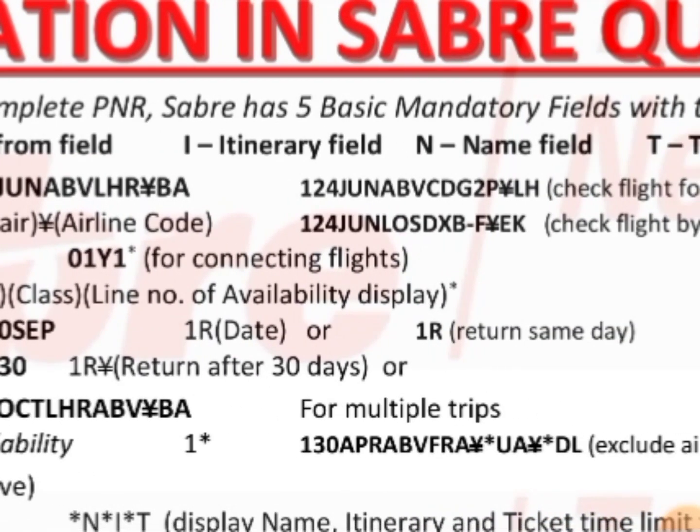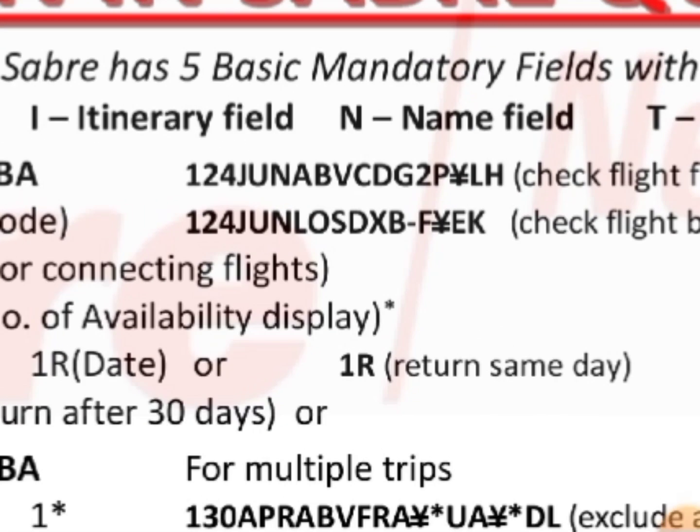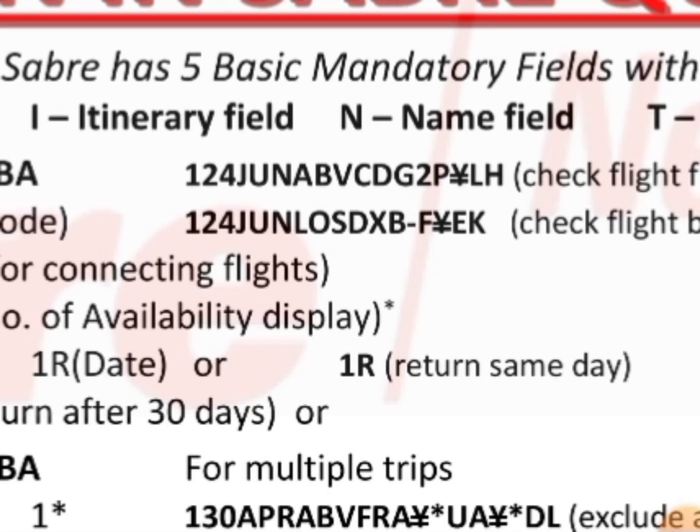Then if you want to display availability by time or by booking class, this is how you're gonna do it. First of all, 1 is constant, 24 June, Abuja, Paris by 2 p.m, close of Lorraine, Lufthansa. That's the airline code. Same thing as you can see here to book by class.